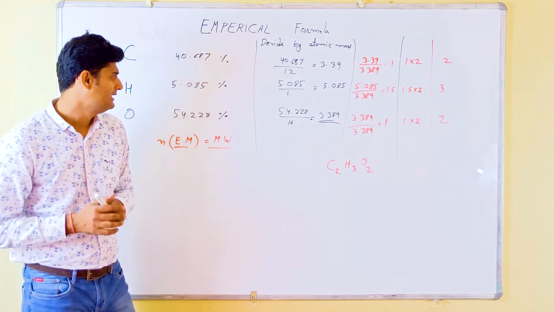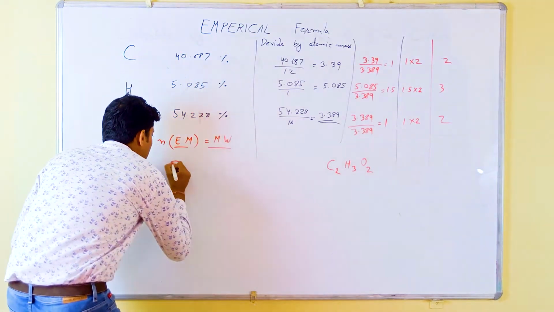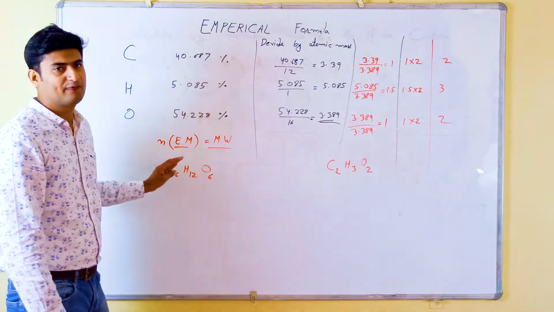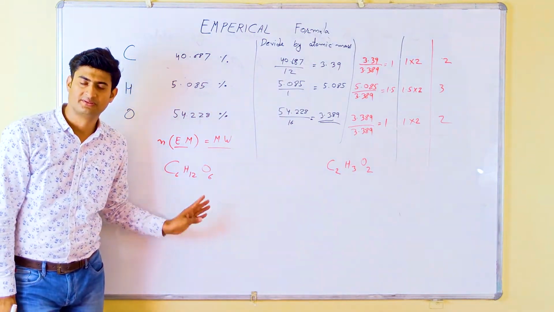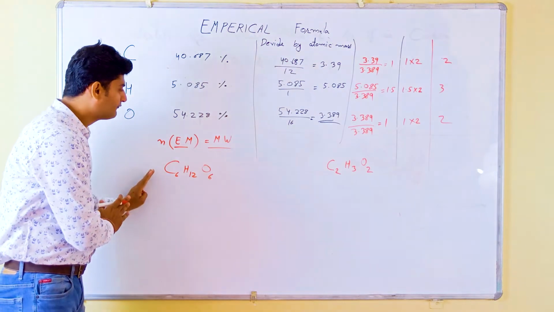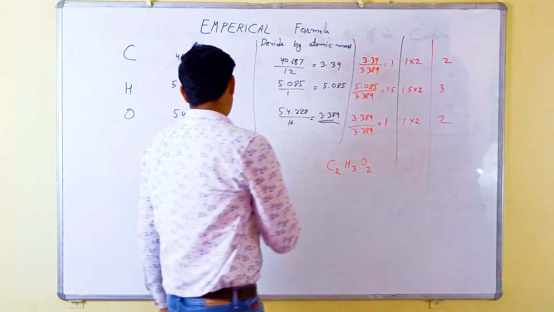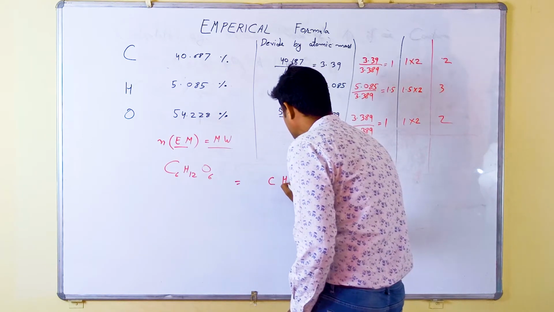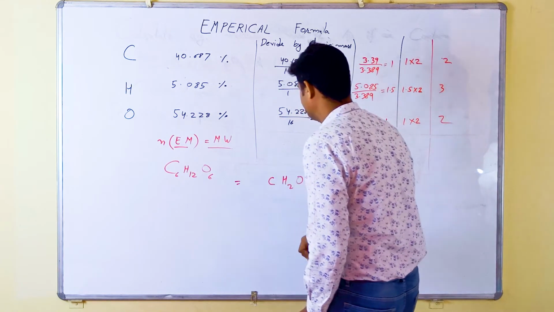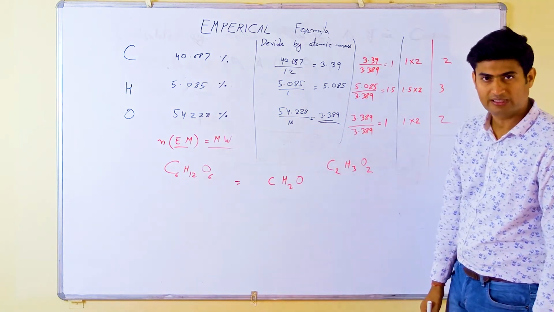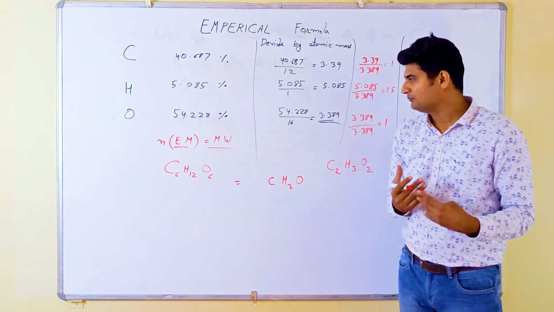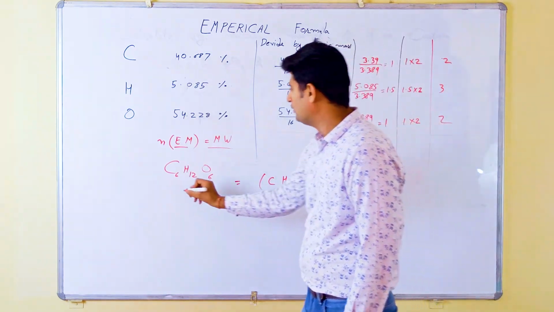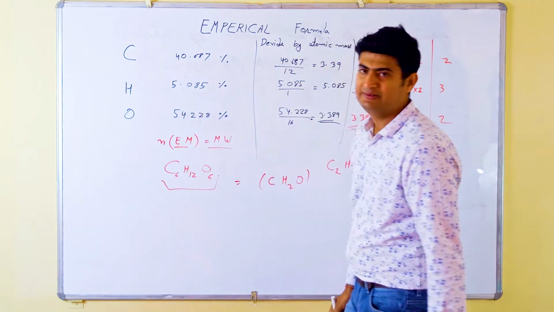Okay? Simply I am taking one example, C6H12O6. This is the molecular formula of glucose. Can we calculate the empirical formula from this? The empirical formula should look like this one, CH2O. Now, in order to get the molecular formula from the empirical formula, we need to know the molecular weight of this compound. Can you calculate?